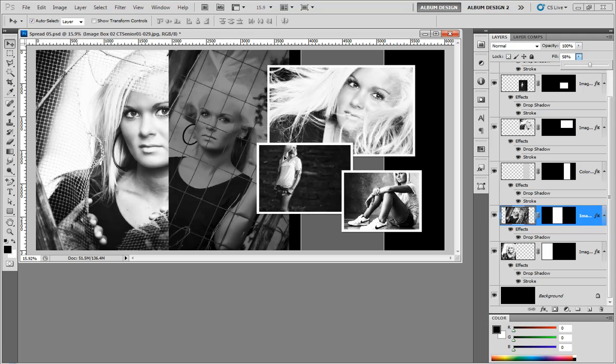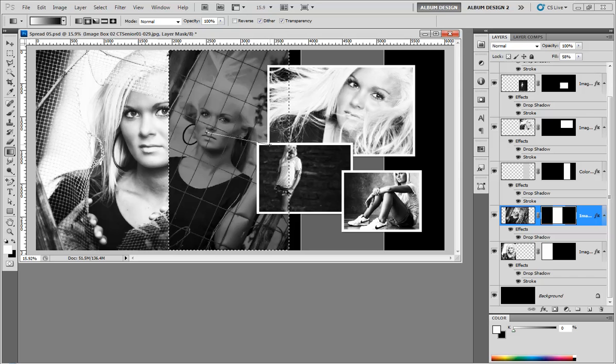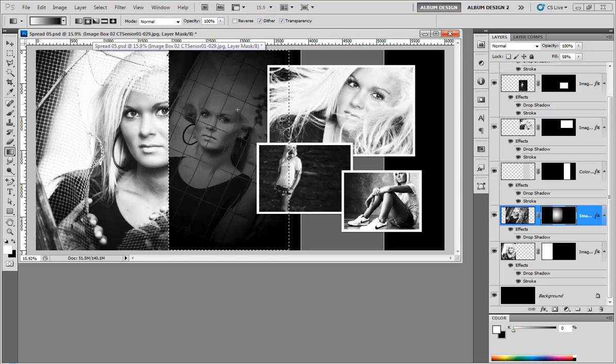You know what might be fun here is click on our layer mask, go ahead and grab our gradient tool, and then we're going to select the second option, which is a radial gradient. And we're just going to click. And I want it a little bit more faded. But you can see what a different effect that has, and you can just kind of play around with that. But I think that looks pretty good, just like that.